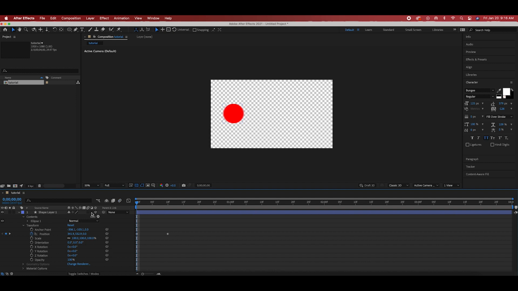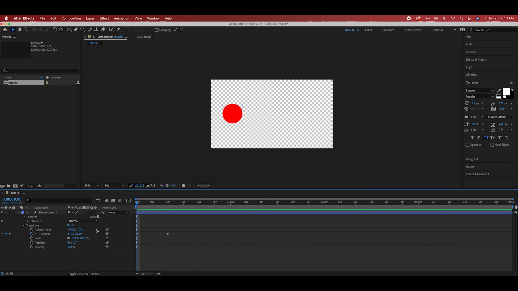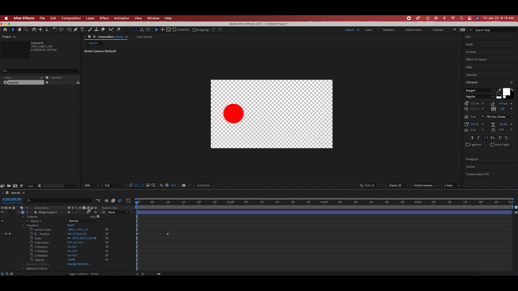You have to make the object 3D in order for it to really work, but it just makes it look so much better. If you see here, there's going to be a little bit of blur when it's in motion because of the motion blur, and it just makes it look a little smoother. It makes it look like there's more movement to it. It just adds a lot to it.